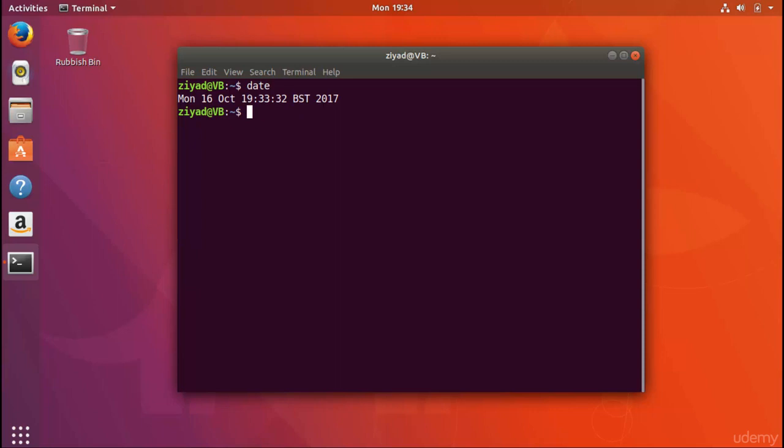So for example, let's take the date command again. If I make the date command fail by giving it some invalid command argument like this, and then I press enter, you'll see that we get an error message and it says invalid date, blah, blah, blah. Now because it's an error message, it was sent down the standard error stream. And because the error message arrived at our terminal screen, we can see that standard error is also automatically connected to our terminal, just like standard output is. But again, because standard error is a data stream, it can be redirected wherever we wish.